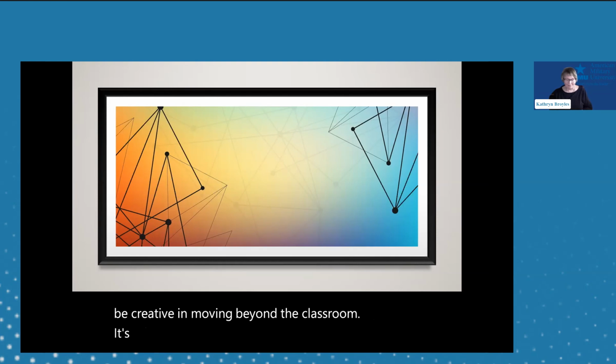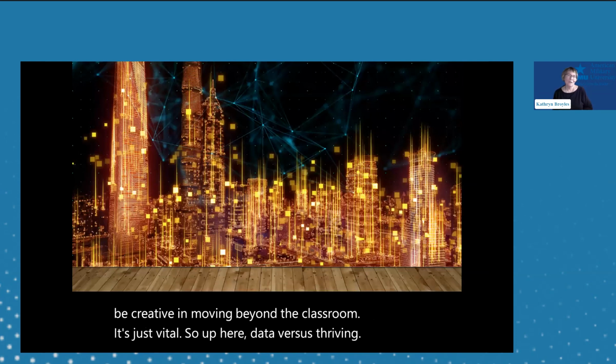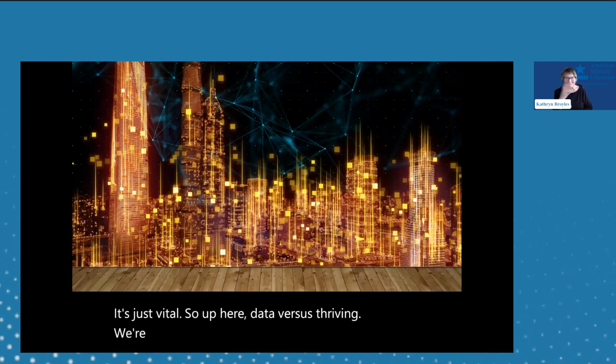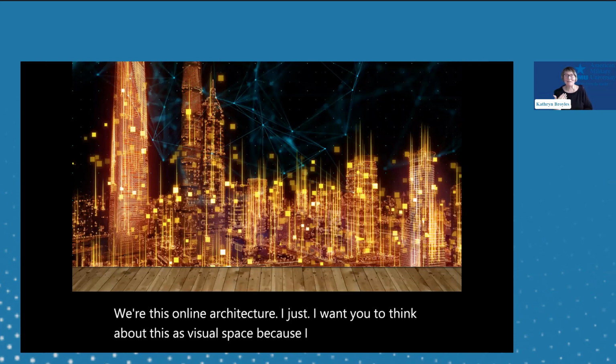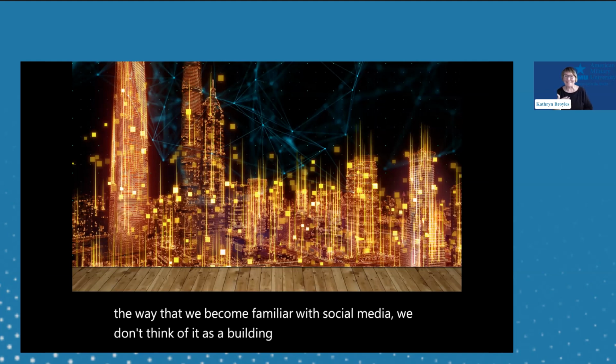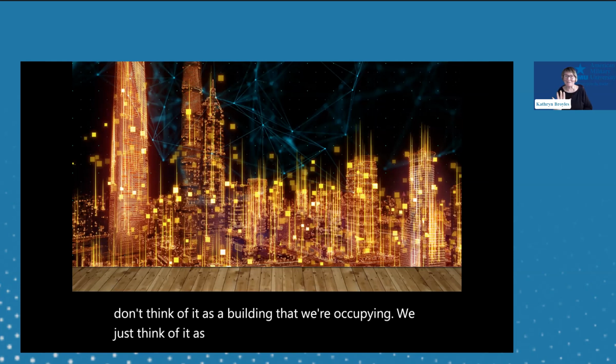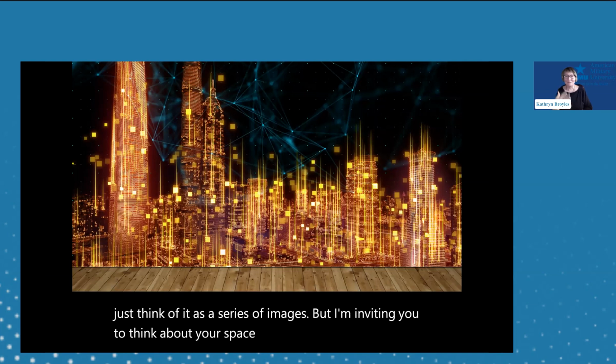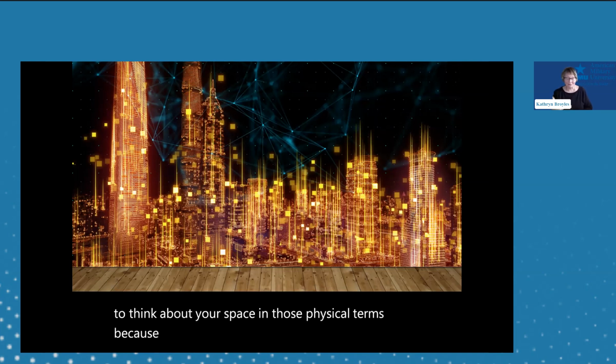It's just vital. So up here, data versus thriving. This online architecture, I want you to think about this as visual space, because I think a lot of times the way that we become familiar with social media, we don't think of it as a building that we're occupying. We just think of it as a series of images, but I'm inviting you to think about your space in those physical terms, because it impacts how you teach even in the real world.